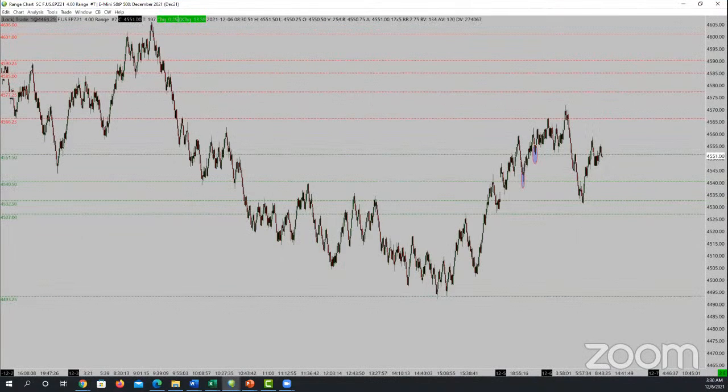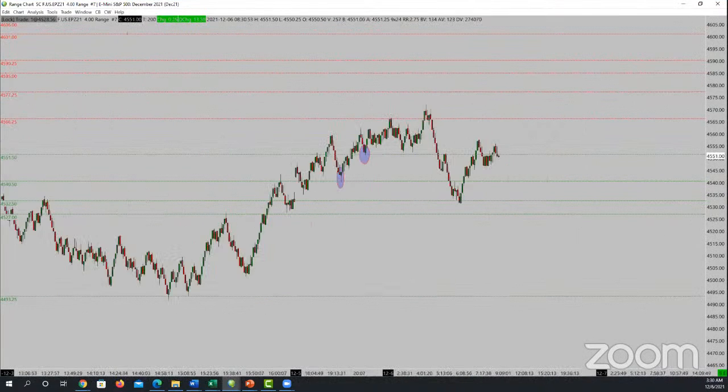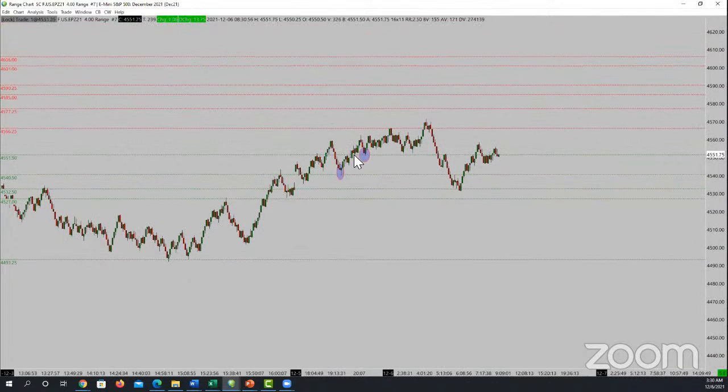So for S&P 500, we have some pretty decent areas that we're looking at. Now we broke down our level of support, which is going to be somewhere right around these 4551, 50s. Our next level down, as you can see, is going to be 4540.50. And then below that, 4532.50 is our next level of support. Below that, 4527, underneath that.